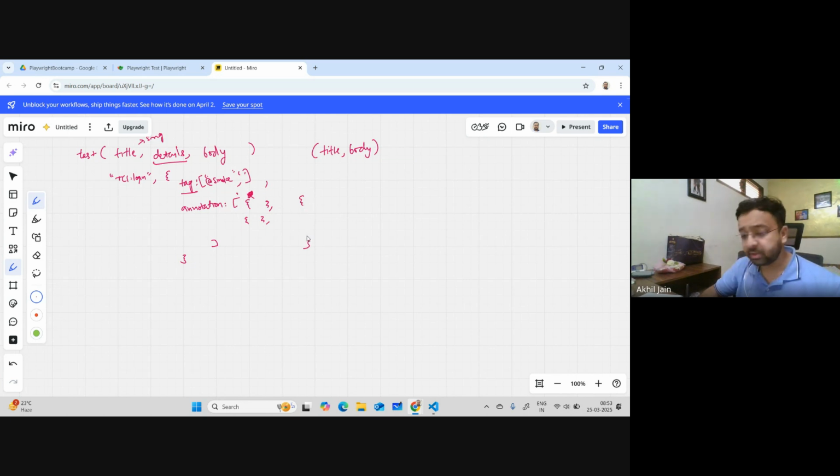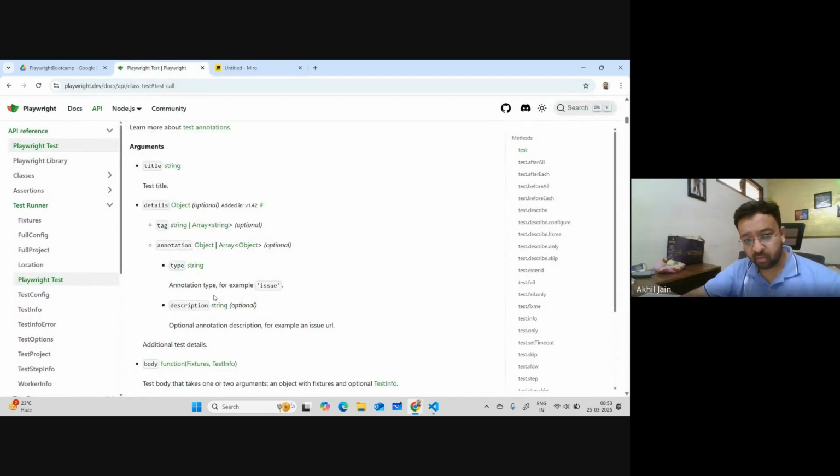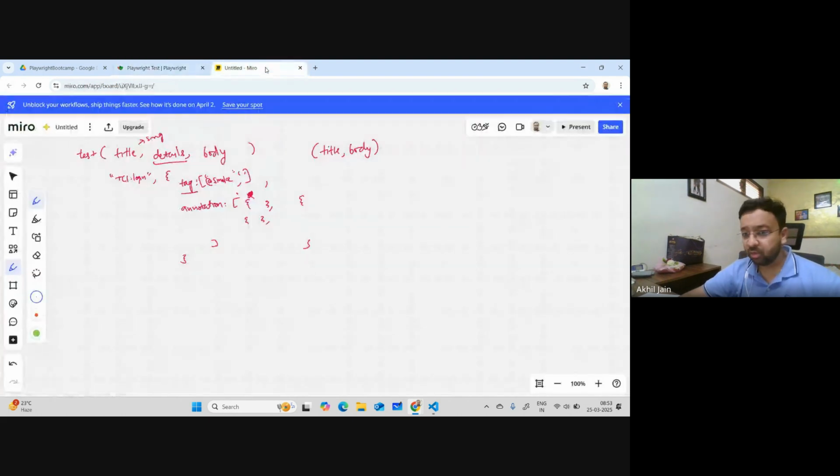What do you provide in annotations? You can provide some more metadata. See, this is metadata about a test case, so it has no impact on your execution. You're just providing metadata to your test case. Similarly, this part is also for providing metadata, but more in-depth. If you want to provide, you can provide a type, right? There is an annotation object. You can provide a type and a description to it, whatever you feel like. You will not be using it. It's just that it exists, so you should know. So one is type, and second is the description.